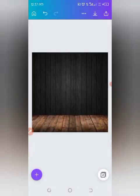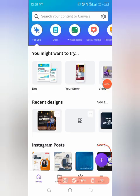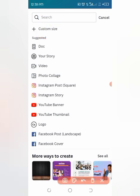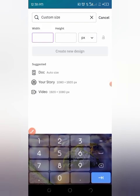Okay, so we just need to design this. So I'll go home. All right. Okay, so after it's downloading, we click on the add icon and then proceed. We click on the add icon, which is at the bottom left here, and then we click on cut size here. I'll be using 3000 by 3000.